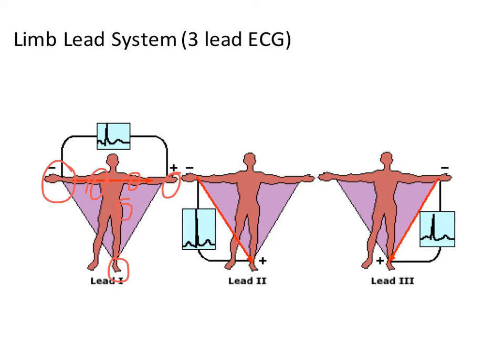What this allows you is, and you can see the negative and the positive charge for each lead that we're going to see. So the first lead, what's called lead 1, would go from negative charge to positive charge from the right hand to the left hand. What we call lead 2 goes from the right hand to the left leg in this direction, from negative to positive charge. And then lead 3 would be from the left hand to the left leg, and the negative to positive would be in the direction that you see here.